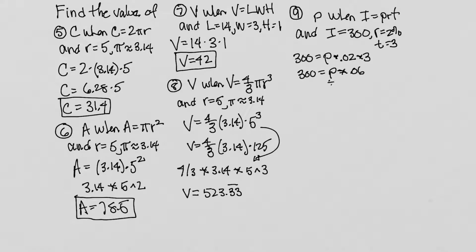And all we need to do now is divide by 0.06 to get us P. So we're going to get 300 divided by 0.06. That's equal to P. And this is going to give us P is equal to, well, here's what I know. Probably do this like this. 6 into 30 is 5, but then we've got some decimal place. So this is going to be 5,000. Do that on your calculator if you like.